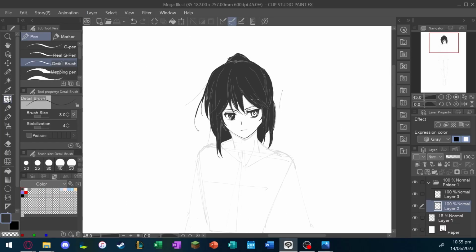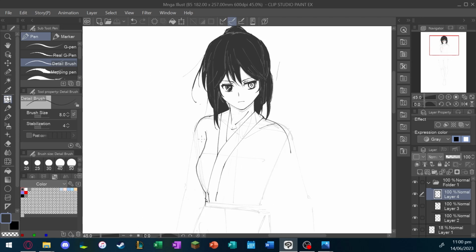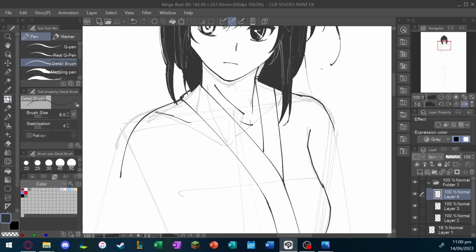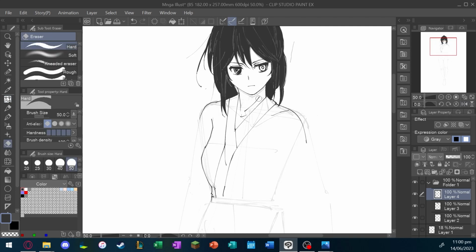Okay, yeah, let's get into the body. One thing that I do have to say here, these kind of clothes that fold over each other, I actually see some people putting the right over the left like this, and that is a big mistake, because that's not how they do it. Living people have to have the left side folded over the right side, and it's only when they're deceased they put the right side over the left side.